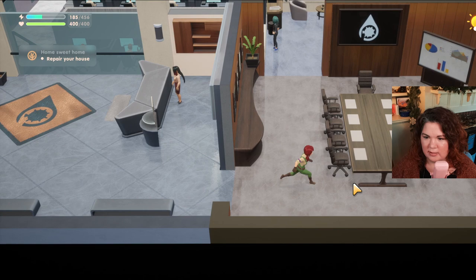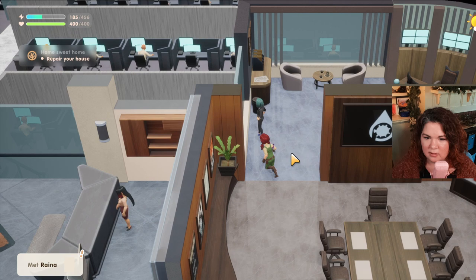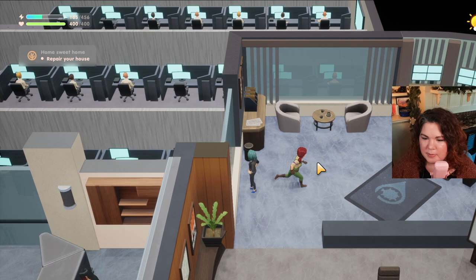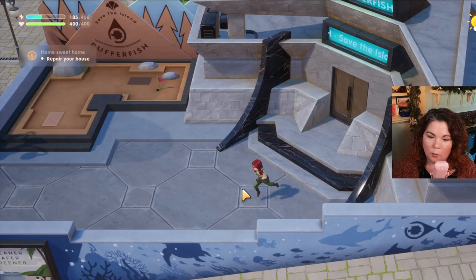Well, who are you and what do you want? Reyna. Good day. How may I help you? By getting out of the town, bestie. Hello, Karen. Are you here to help us, Kayt? Absolutely not. I'm here to trash your office. Interesting. I can inspect her desk. Human behavior for dummies. Interesting. Well, we'll get them out of there real quick.